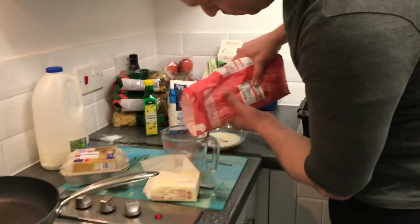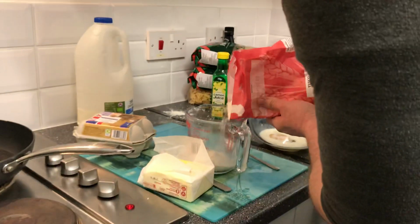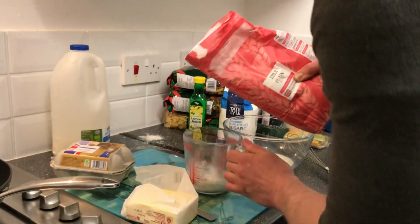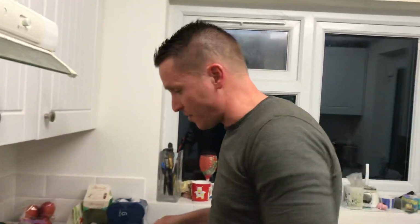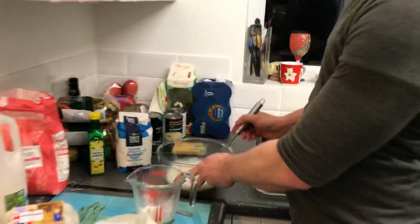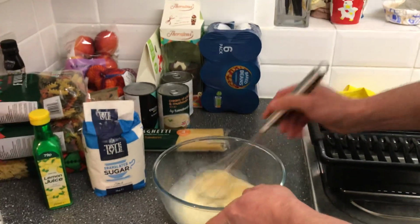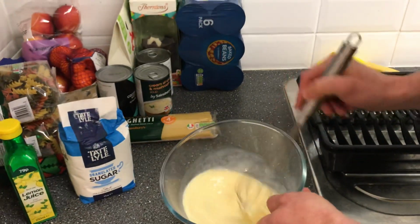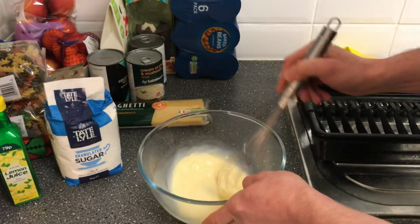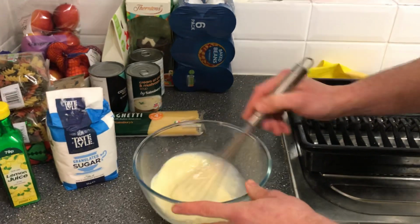Okay. So I'm just going to add a little bit of flour. I'm just going to go up to 50 mil again, I guess. So about there. Okay. Before I add the flour, I'm going to mix the egg and the milk together so you've got like a custard going on. That looks custardy. There we go. That should be alright.